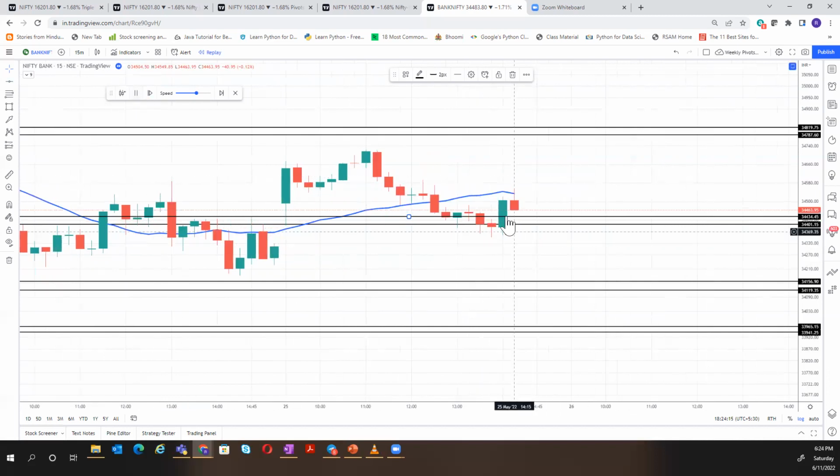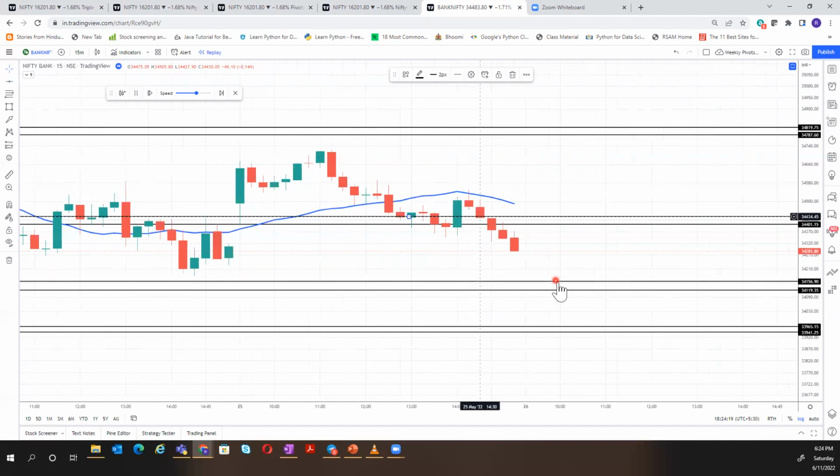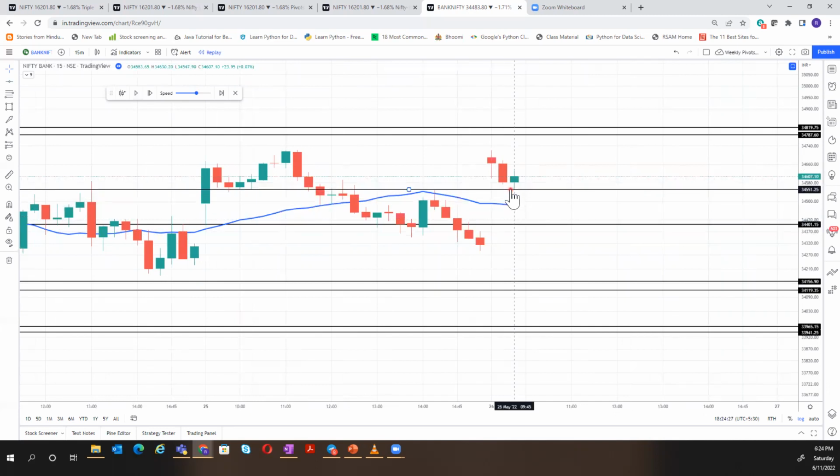Now this area, see, it broke in reverse candle, moved up, and then this broke. Now we have more than two candles close it. Now this area is violated. Now you're going to go.